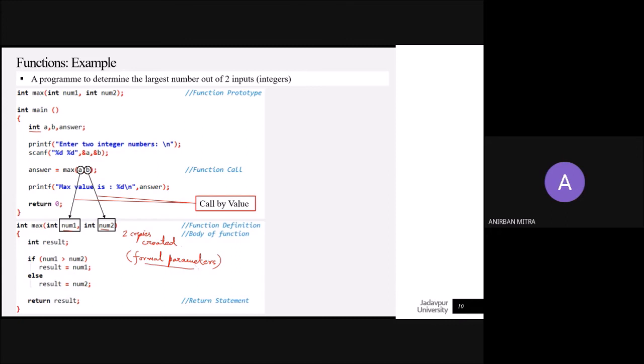Now I could have quite easily written A here and B here, but those still would have been copies. They are not the original variables. Original variables remain untouched. So I could have written num1, num2 here. That would be in a separate location in memory. The variables within the function would be copies of those original variables.